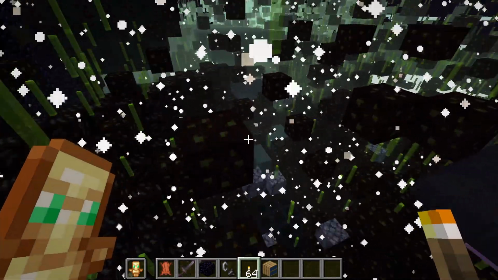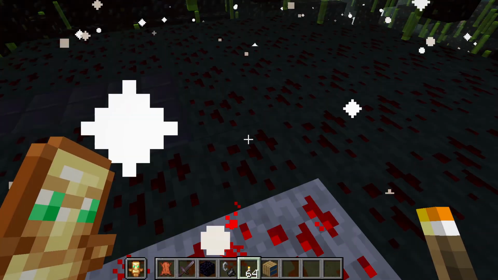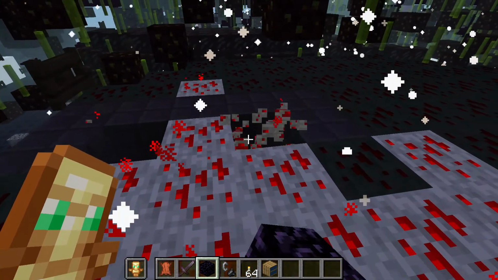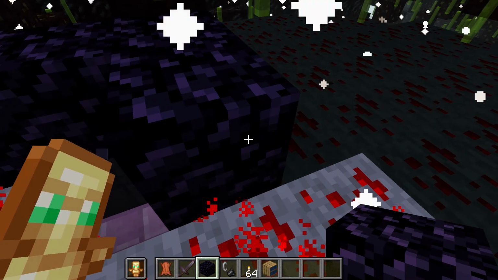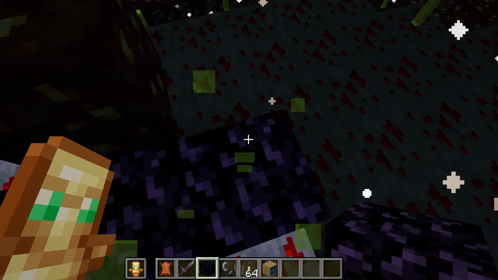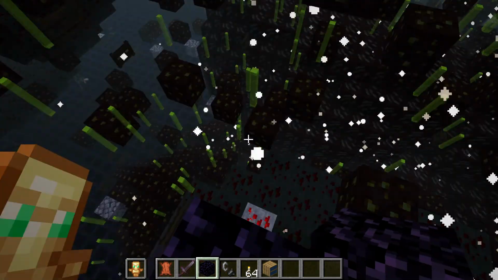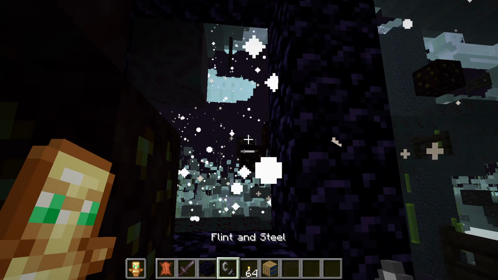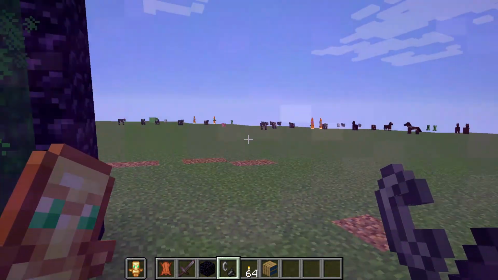Where's the portal? What's redstone ore? If you walk on it, it lights up. That's so cool. Going to make what's with the particle? Just gonna make another portal to get back to the overworld because I kind of lost my portal. Okay, here we go. Flint and steel. Okay, and it does not look like I'm gonna make another portal. I'm gonna take it back to the overworld.